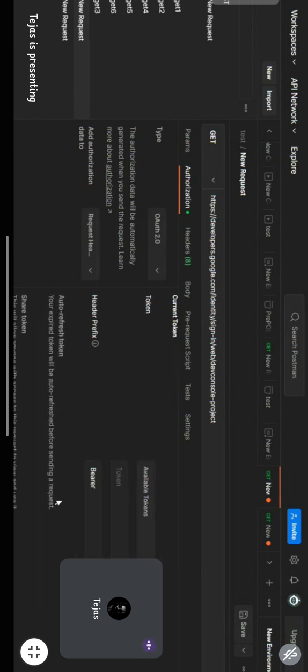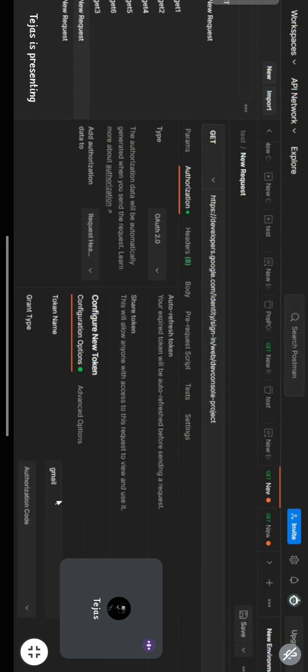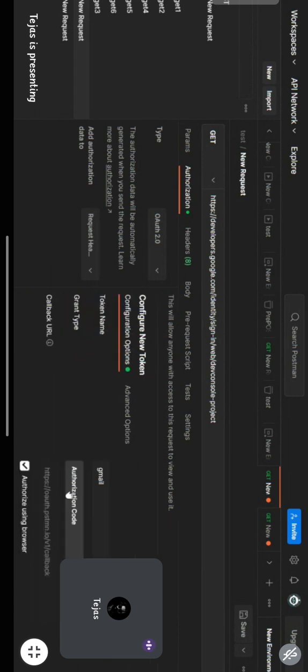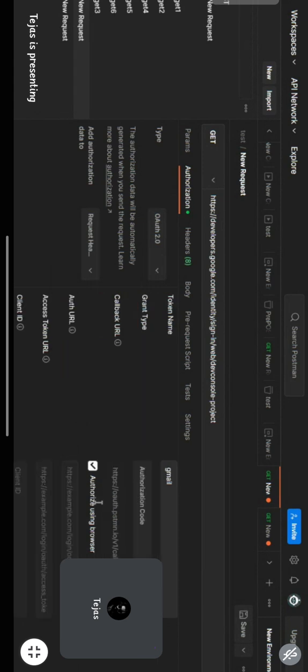Bearer, whatever is there, let it be. Scroll down. Configure new token. Configuration options. Gmail. Authorize using browser.